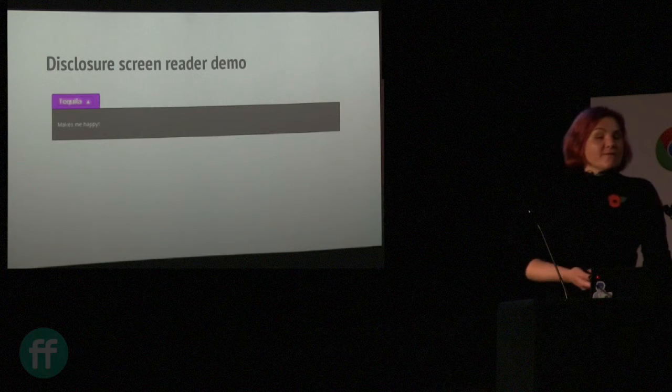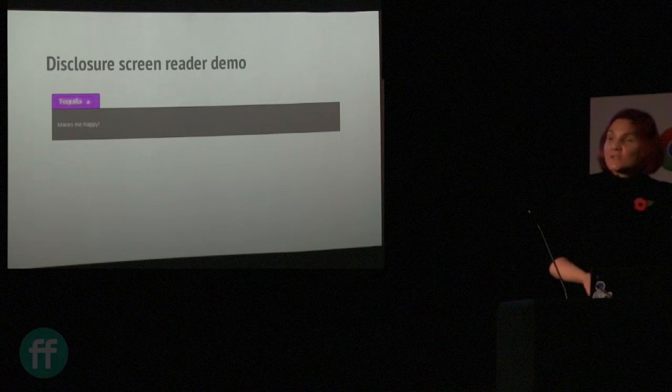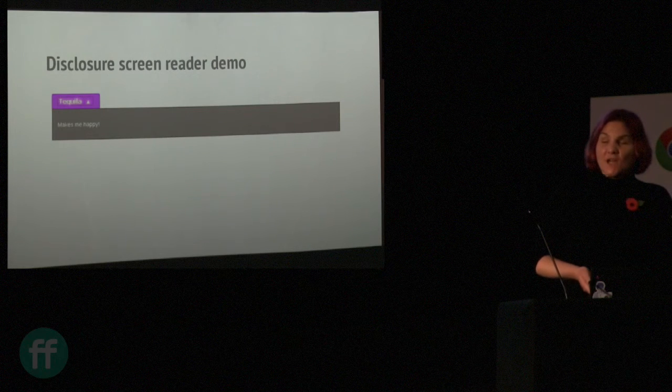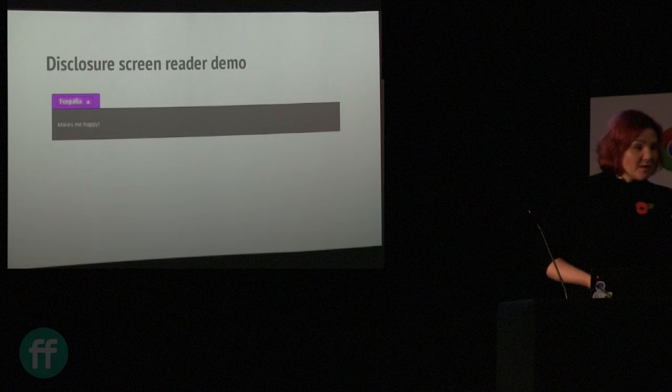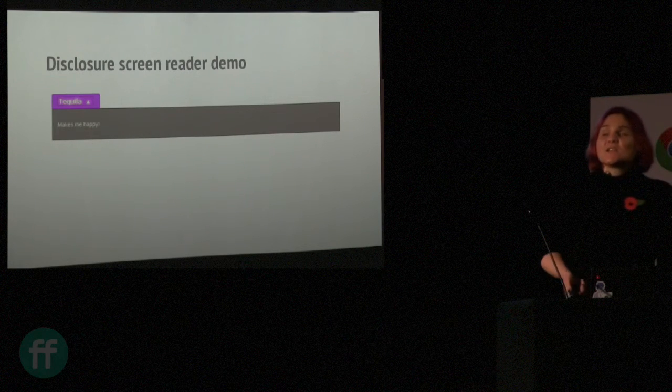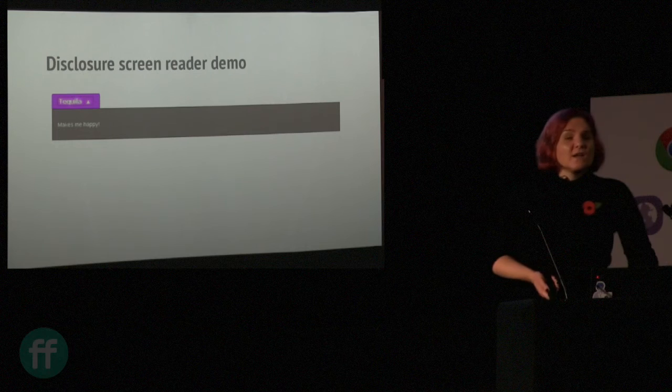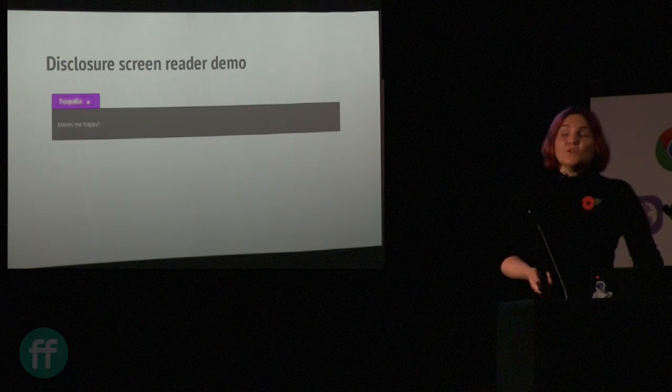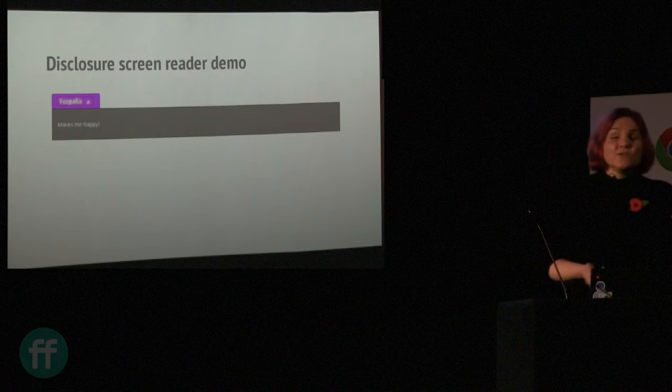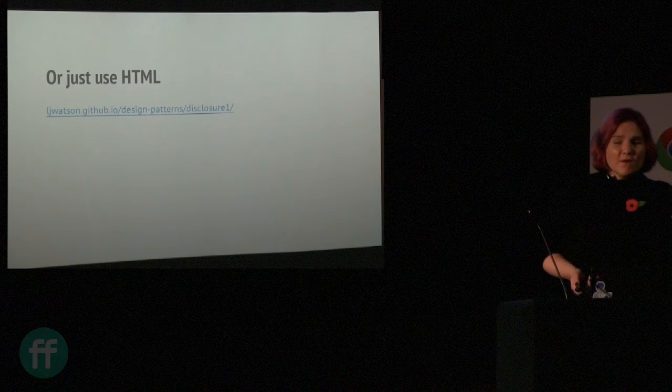Makes me happy. So suddenly there's a lot more information and, well, actually the thing works, so that's just a win all on its own. What you might have heard there, though, is that the little visual icon was announced by this particular screen reader. That's actually courtesy of a bug in Firefox, where if you put ARIA hidden on something that's inside a span, it ignores the ARIA attribute. Had we used a button element with the span and the ARIA hidden, it would have all worked tickety-boo. So hopefully that one will get fixed before too very long.